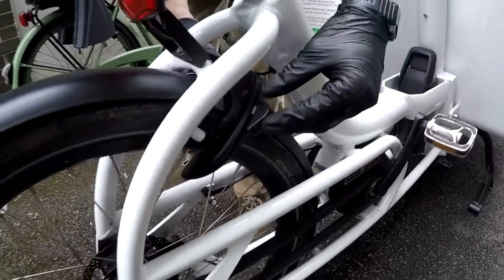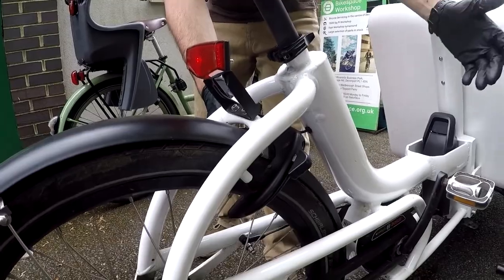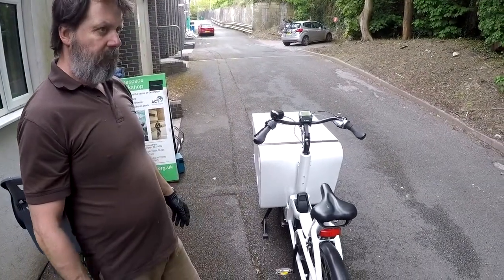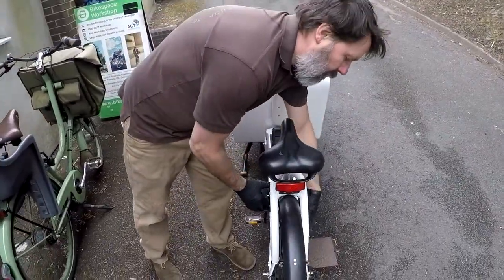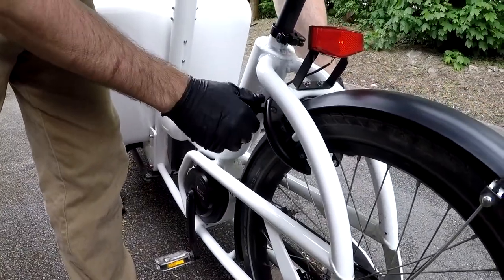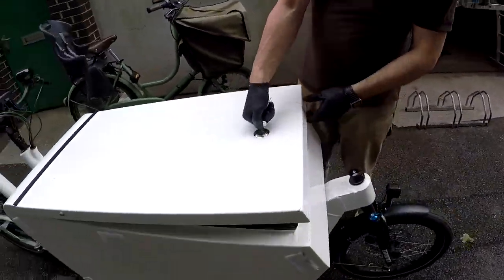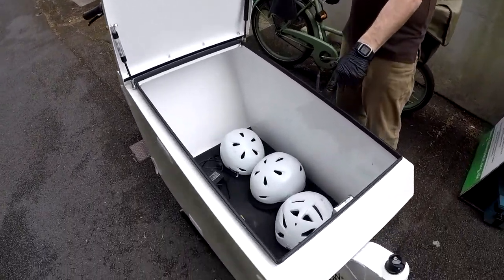I'll just do that one more time. Lever down, turn the key, lever up. Okay. And we can leave the key in while we're riding the bike. To unlock the front of the box, we need to get the key out. There we go. Key in the front like so. Lift the lid up. Inside the box, if you want to have a look, you'll find a D-lock.